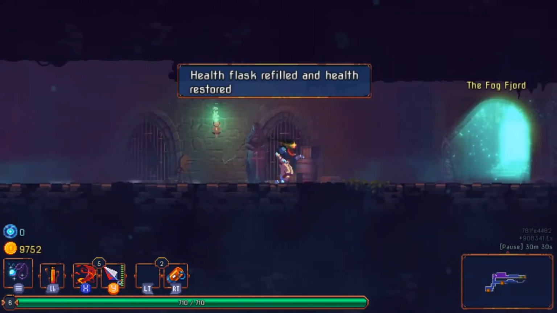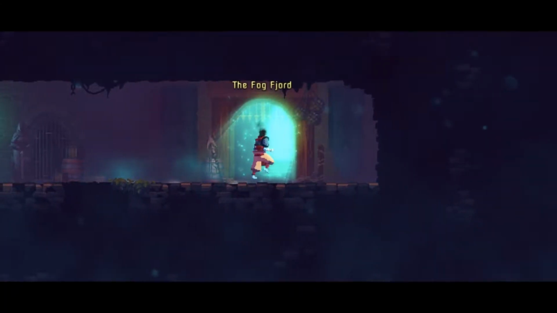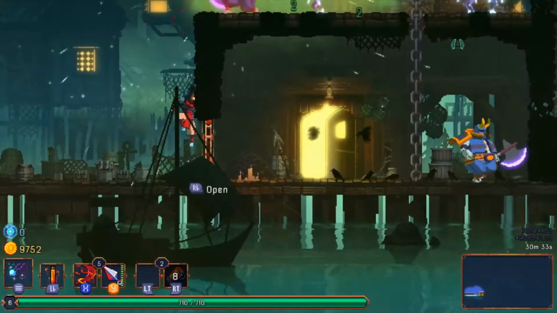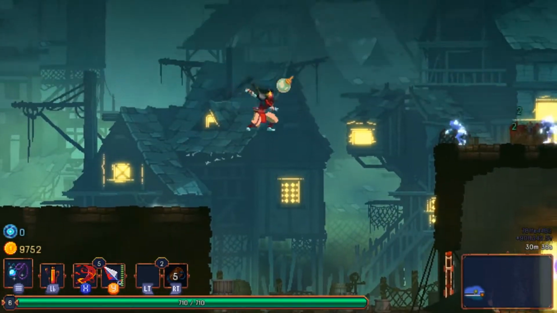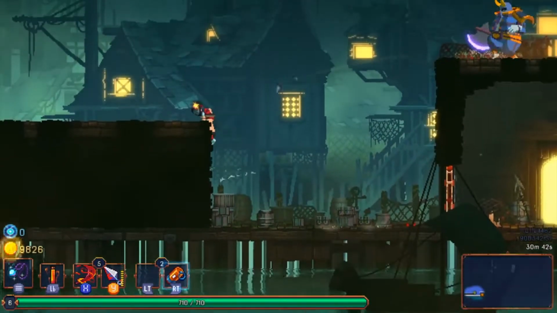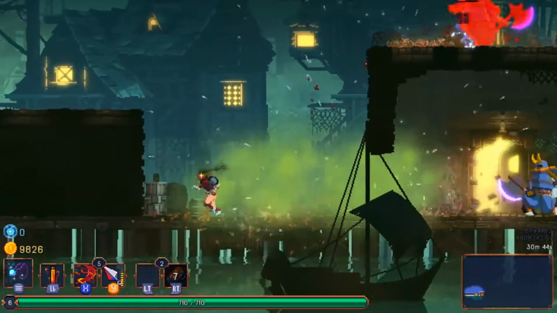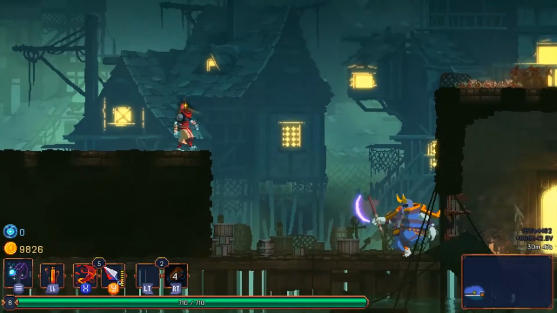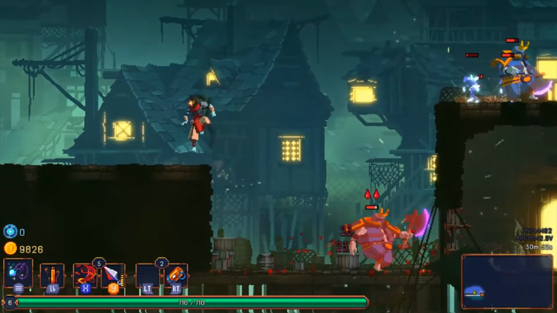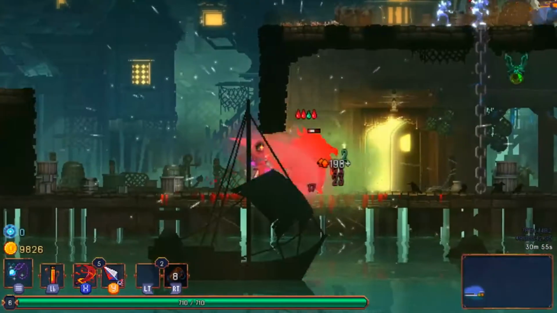Okay. Let's keep going. This will probably be turned into 2 episodes, and I was not anticipating that. But I made it all the way to the Fog Fjord. Fjord? I think it's Fjord. Okay. Jump up. Flashbang them. Get some knives. Just keep on. Oh, didn't want to break that door. Actually. Nah. Alright, well, I'm killing you now.